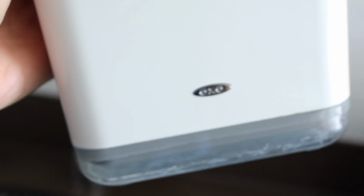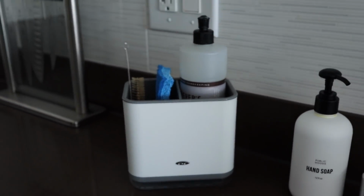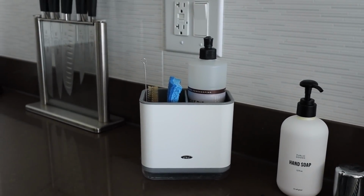It is perfect. It keeps your sponge from getting all gross. A lot of those little ceramic ones where you just set the sponge in them don't allow your sponge to fully drip and drain. That's why I would recommend this sink caddy, because you're putting your sponge in and it's able to drip out and drain completely, as opposed to holding that moisture in, and that's what's going to get really, really gross over time.